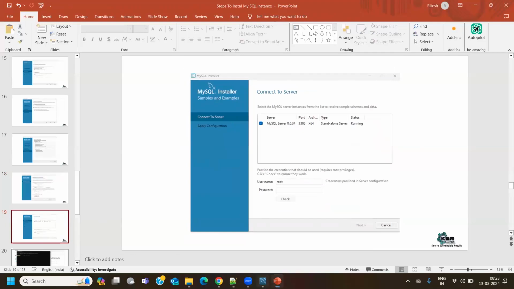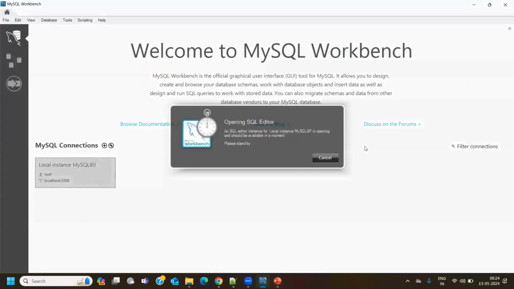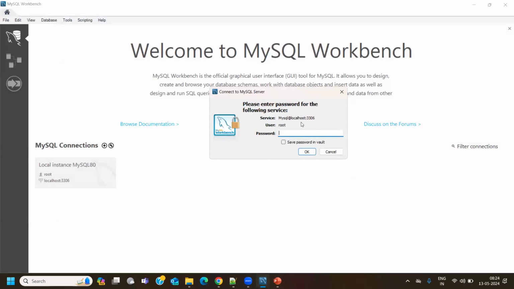Connect to the server. Now let's open that window. This is what the window will look like. Username is default, your root. You need not change anything. If you see here, localhost, colon 3306. This is the TCP/IP port. This is somewhere related to your networking, and to client-server architecture, where your server is installed on this specific port.